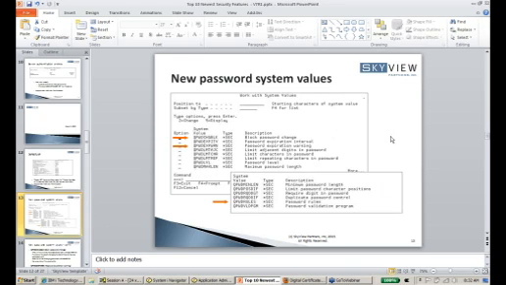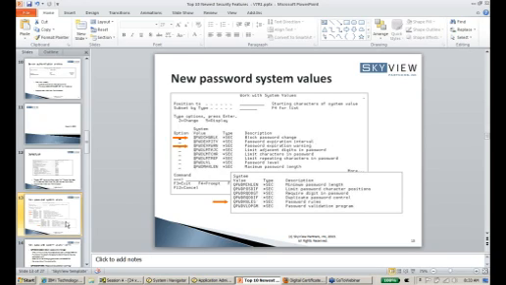Now some of the other things that were added in V6, and actually V6 of security function added, including some new system values. We've talked about these in other webinars, so I'm not going to go into these in huge detail, but there were 3 system values related to passwords that were added. Password change block, which determines the length of time between password changes, so somebody can't just repeatedly change their password and get back to the same password they were using before. The expiration warning, which is how many days before a user is warned that their password needs to be changed, how long or far in advance they're warned of that.